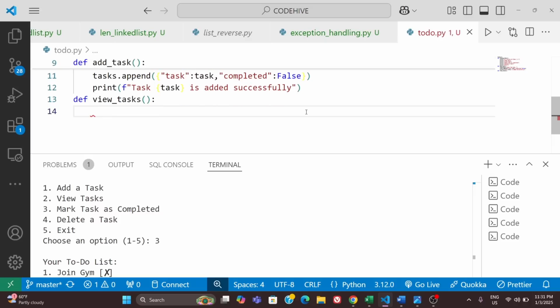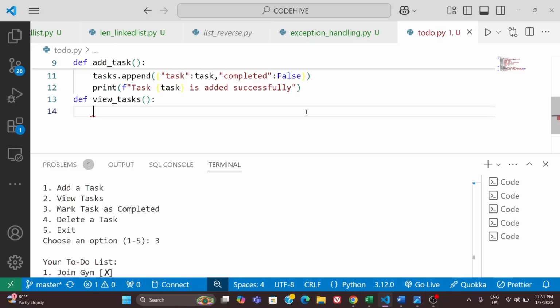And here first I need to check if there is anything inside the task list, right? So first we need to check whether the task list is empty or not. If it is not empty, then only we can iterate through all elements and list everything, right? Otherwise we can simply show a message like there are no elements, or this list is empty.